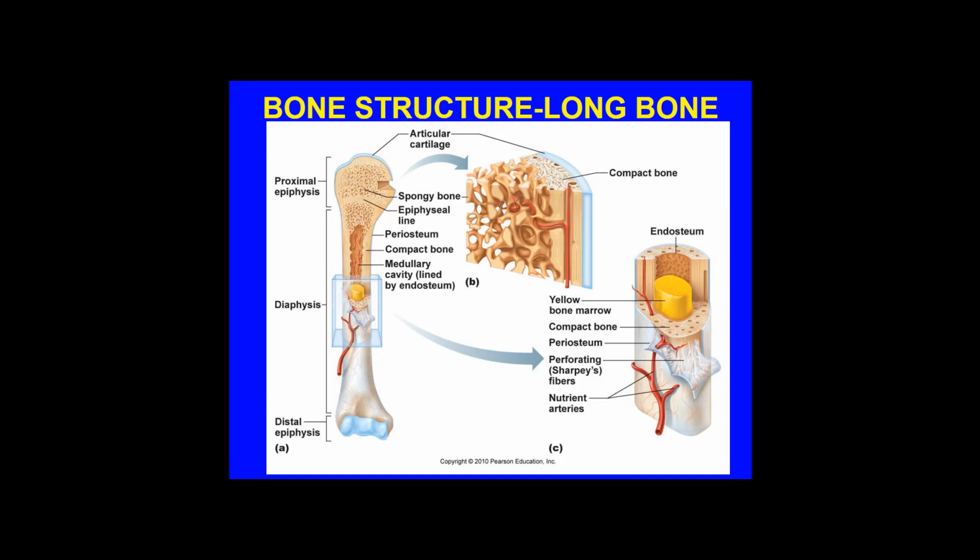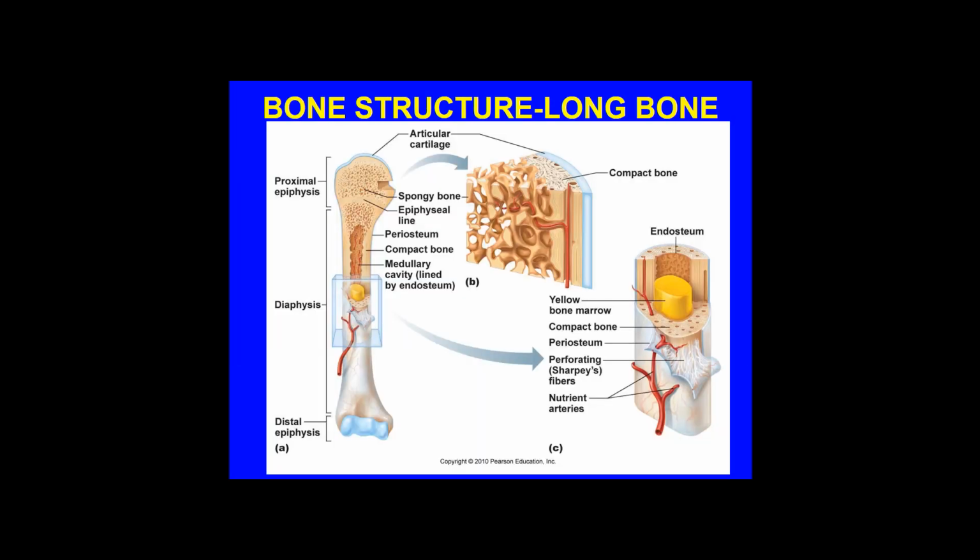That's where you would have attachments for things like a tendon, which tendons are going to be attachments for muscle to bone. Ligaments are basically attachments that attach bone to bone, okay? So I want you to get that down. Now, the endosteum is the inner membrane layer, which covers the trabeculae of the spongy bone and the central canal of the compact bone.